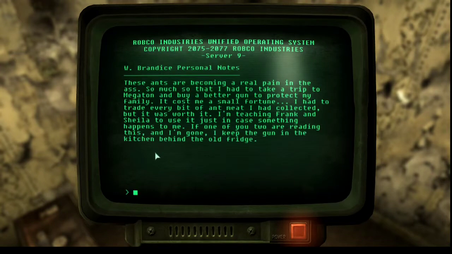These ants are becoming a real pain in the ass, so much so that I had to take a trip to Megaton and buy a better gun to protect my family. It cost me a small fortune. I had to trade every bit of ant meat I had collected, but it was worth it. I'm teaching Frank and Sheila to use it just in case something happens to me. If one of you two are reading this and I'm gone, I keep the gun in the kitchen behind the old fridge.